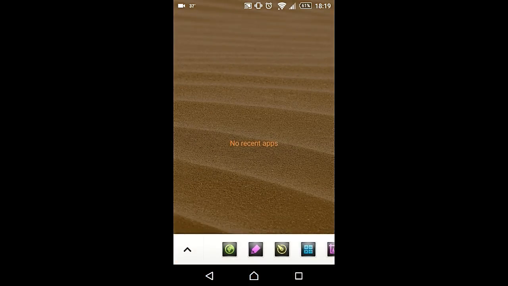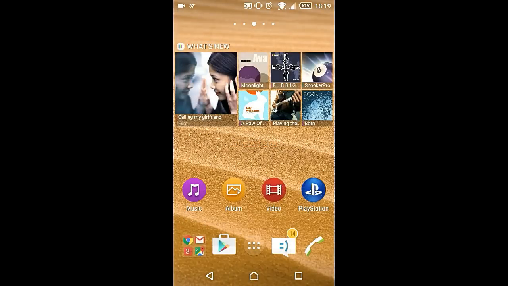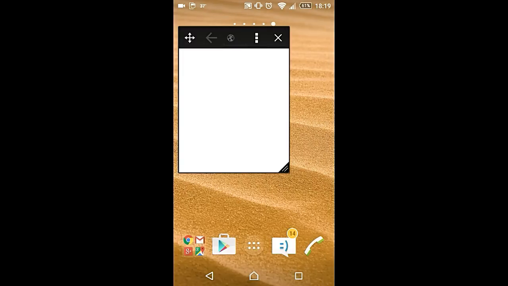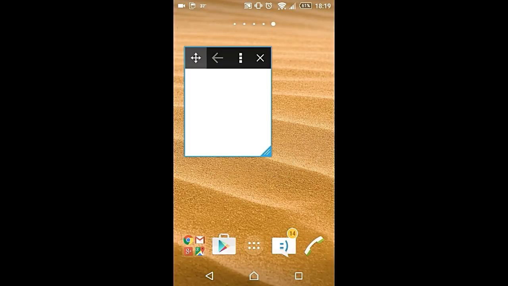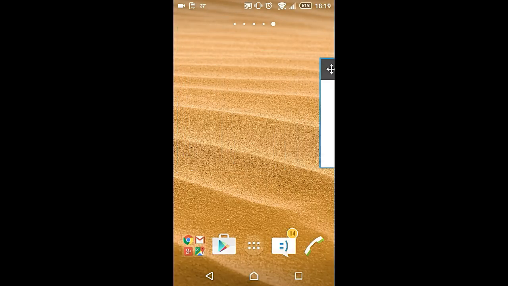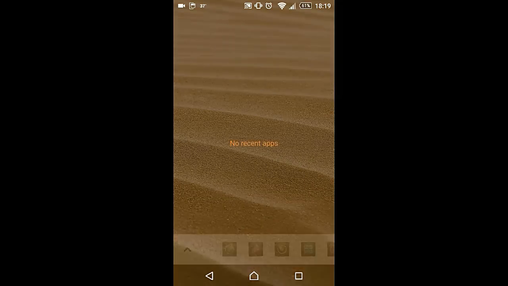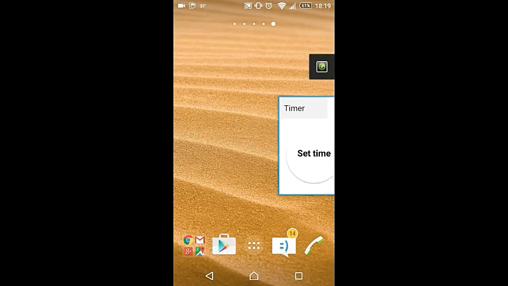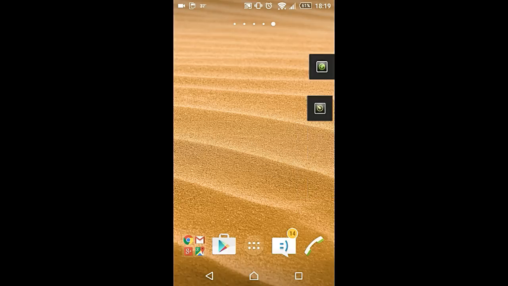As you can see in recents, there are still these apps called small apps which you can have on your screen while working. And you can just work the way you want. If you want to keep it outside, you can do it like this. They will come out to the side. You can simultaneously have 4 to 5 small apps working on a screen at a single time. As you can see, they just came and stick here.